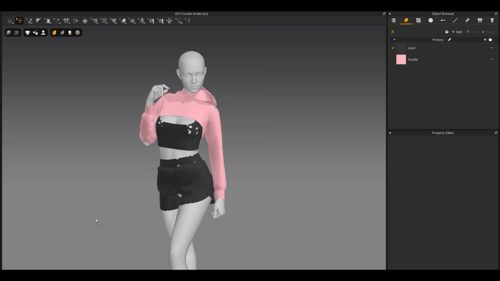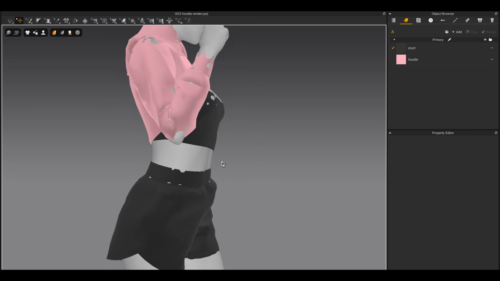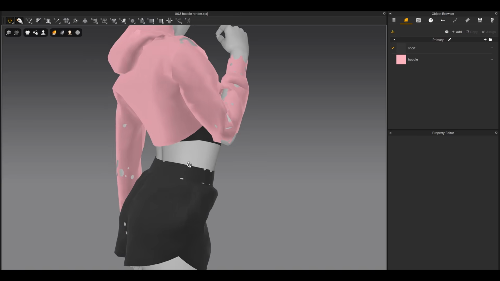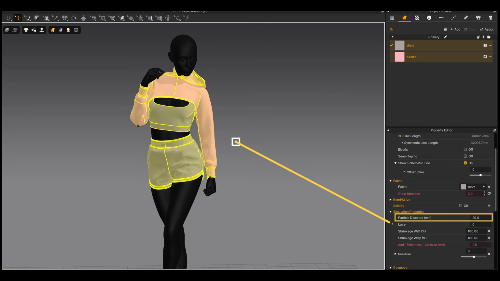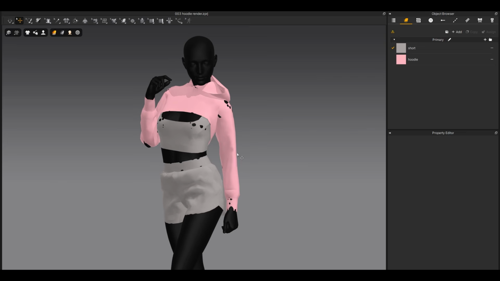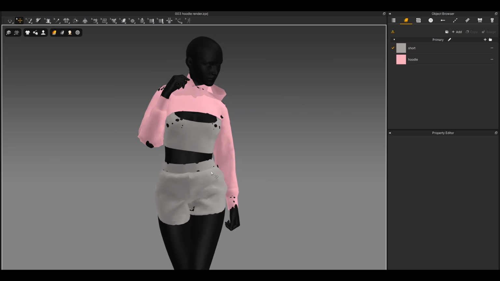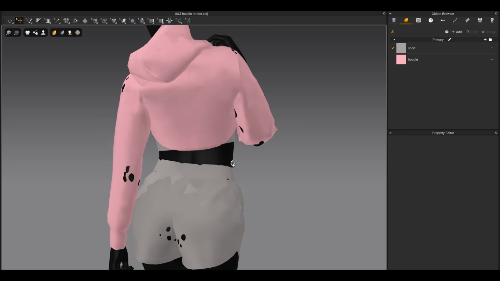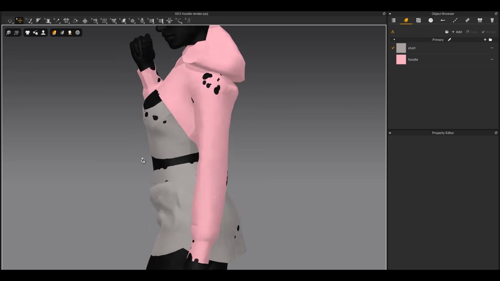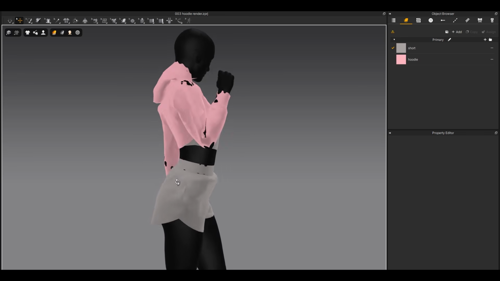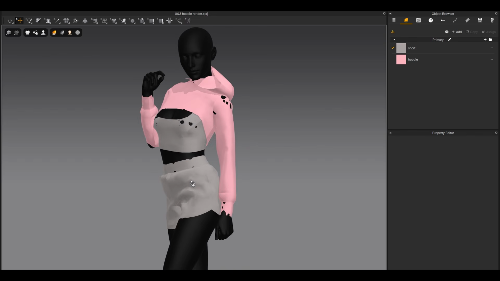Yes, this is the most important reason your dress starts clipping. By default, Marvelous Designer or CLO3D sets particle distance to 20 mm, and sometimes that's just too low poly. When the particle distance is around 20 mm or even more, the cloth becomes less dense and it will start seeing clipping, especially around the area like bust, shoulders, and hips.